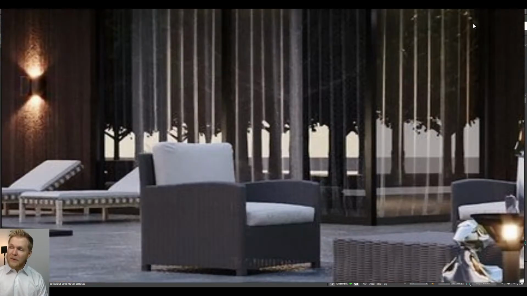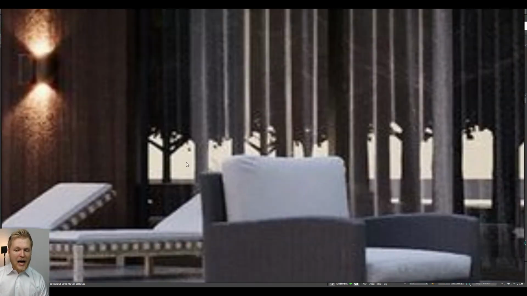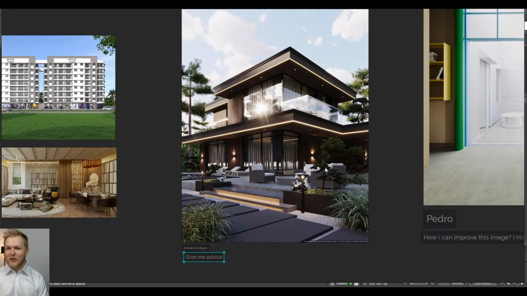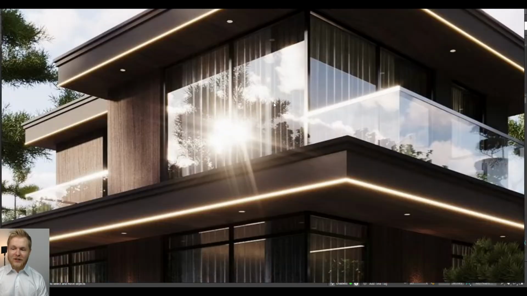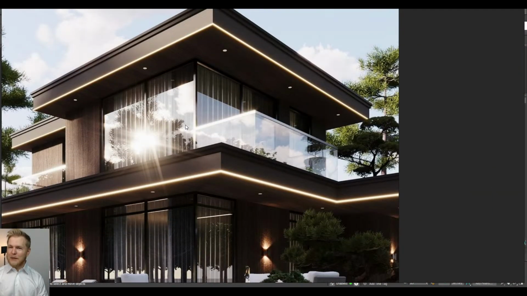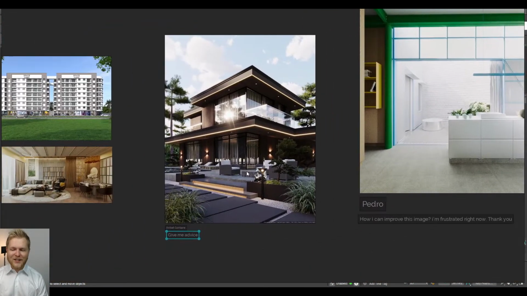The only mistake that I can see here is the horizon line, so your trees need to go lower, or you need to build a little bit of something that's going to block all of that light from poking from below your trees, because that is not a good look for your exterior, because this looks beautiful. Also, go slightly easier on the amount of bloom and glare you're using, because that's a bit much. Good job, and thank you for showing us that our videos can actually work, because that is amazing.